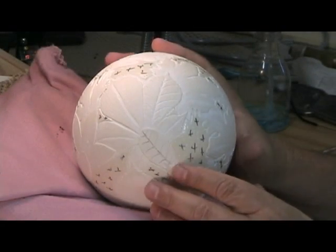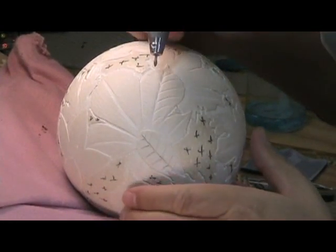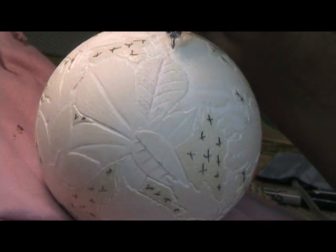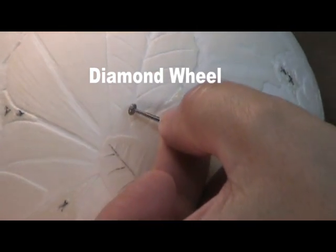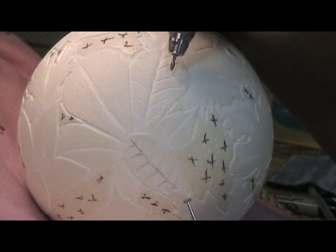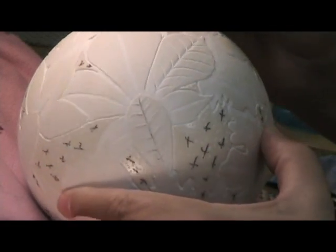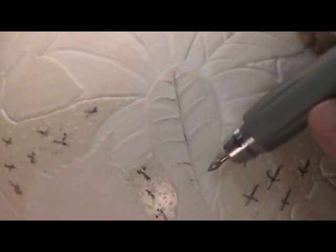We're back, and I've got a few veins done in some leaves and some general shaping to the leaves here. Now on this one I'll show you, I came up through the center of the leaf with a diamond wheel, which is this bit right here. And I brought it up through the center of the leaf, just like that, a few times. Then I took the number 2 round diamond and I made these little veins in here. And not to worry, we're going to do a little bit of this later. I just wanted to show you what I've been doing. Then on this one here, you can see I've left the veins standing up. And these are just roughed out. They're not done, they're just roughed out.